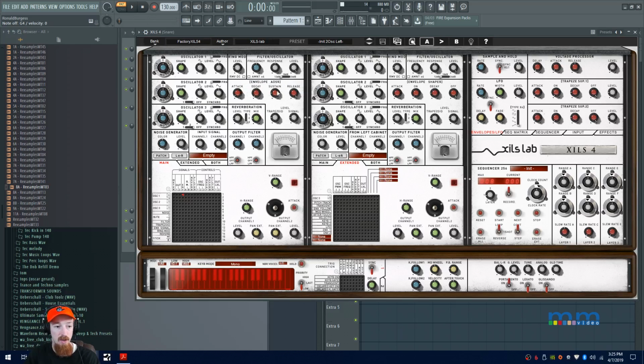But there's a couple of things right here that we're going to adjust just ahead of time. First, bring your release down because that's going to ring on forever. We don't want that. Our sustain is fine. Bring our decay up a smidge and we're done.